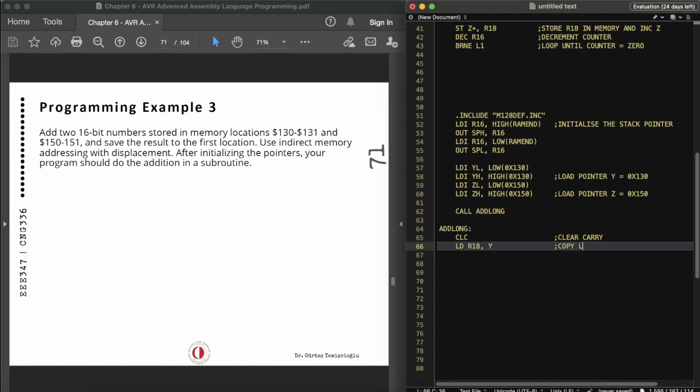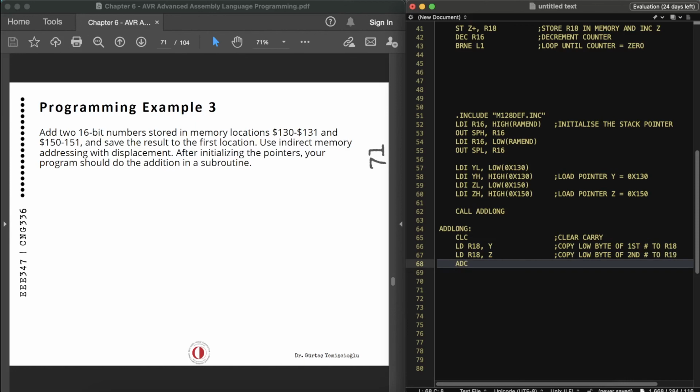We are copying the low byte of the first number to R18. Then LD R19, Z, copy the low byte of the second number to R19.